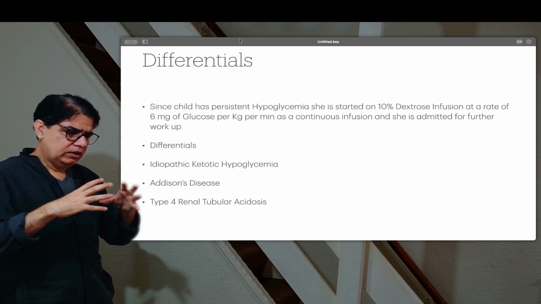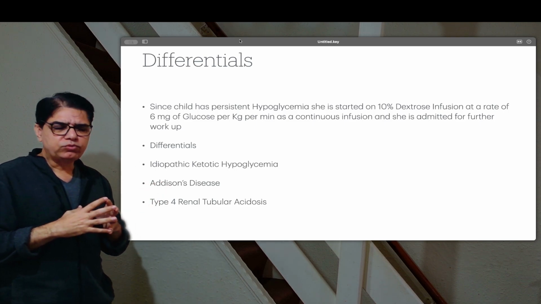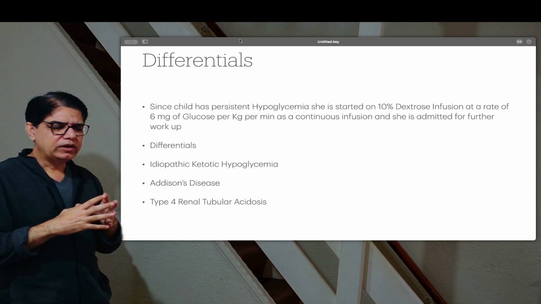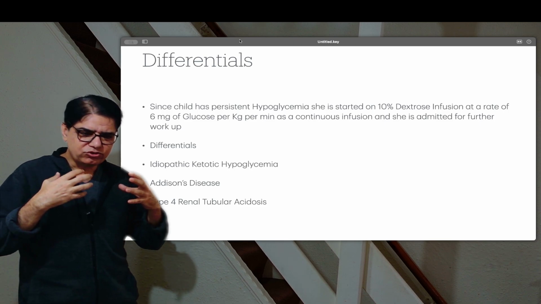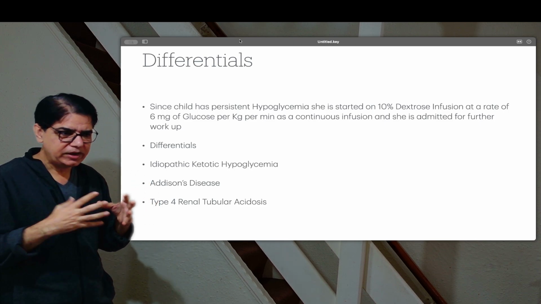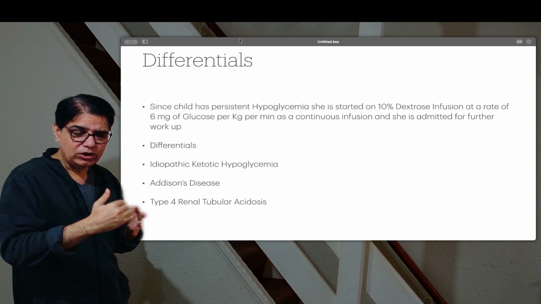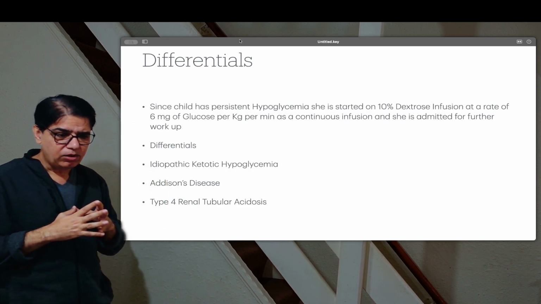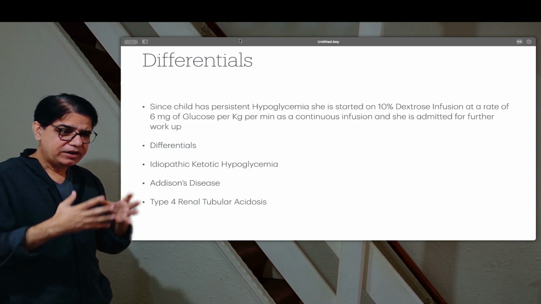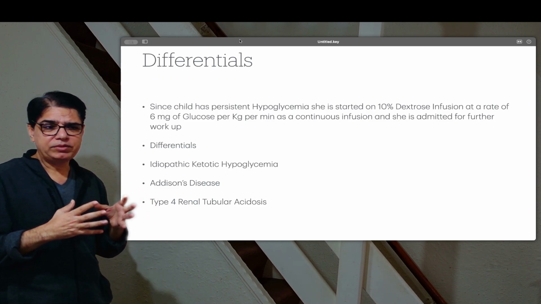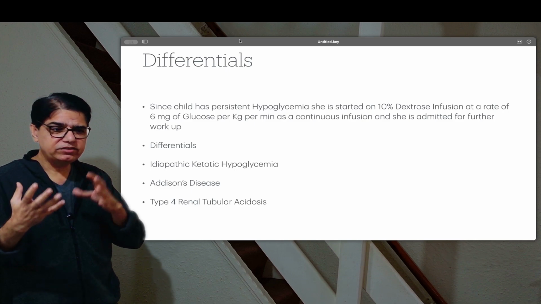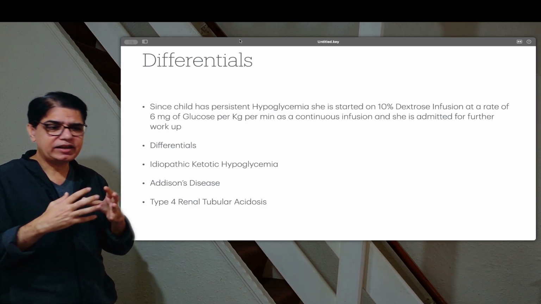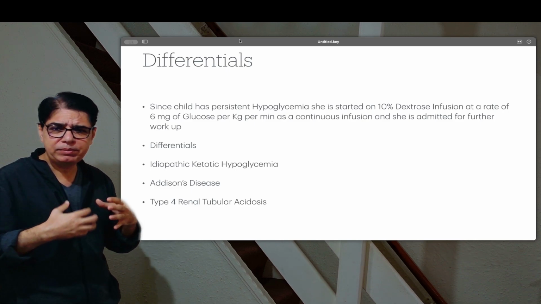All of these combinations would give low levels of cortisol, in which, when the child is under stress, they start vomiting, their blood pressure is always on the lower side, their sodium is low, and their potassium is high. Now, if it is a primary adrenal problem, usually as a compensatory mechanism, ACTH would increase in the blood, and that ACTH would cause some hyperpigmentation as well.